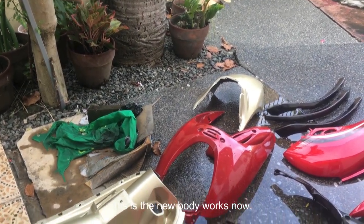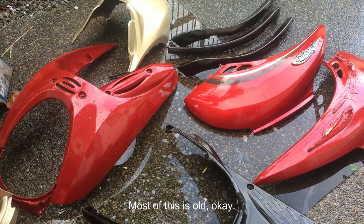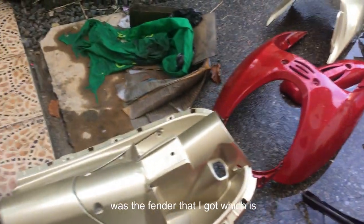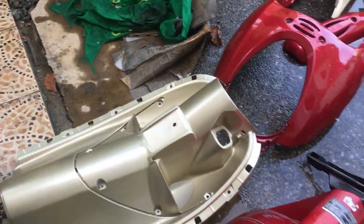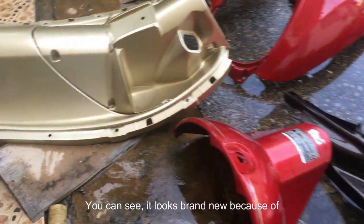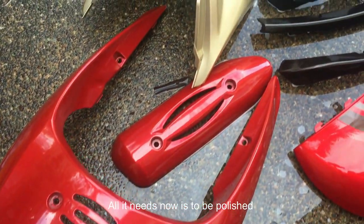Alright guys, I want to show you this. This is the new bodyworks. Now, most of this is old, okay? It's not new. The only thing that's new is the fender that I got, which is over here, the one that I showed you. Everything else is old. It's just been completely refurbished. As you can see, it looks brand new because of the paint. All it needs now is to get polished, and it'll be done.